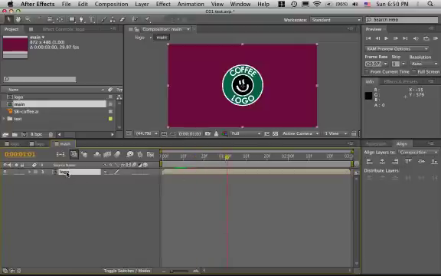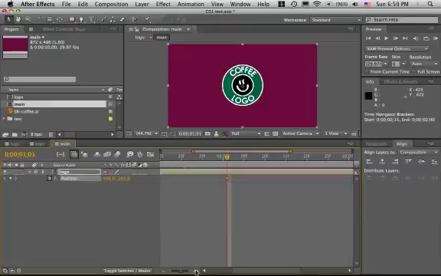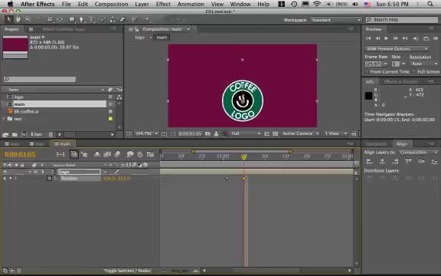Let's just reveal the position, hit P. There's the position. Click the position keyframe, and now over 5 frames it's going to drop to the floor. Let's zoom in a bit. There it is. 5 frames, drop it down to the floor so that it touches. I'm moving the position value so that it touches the floor like that.